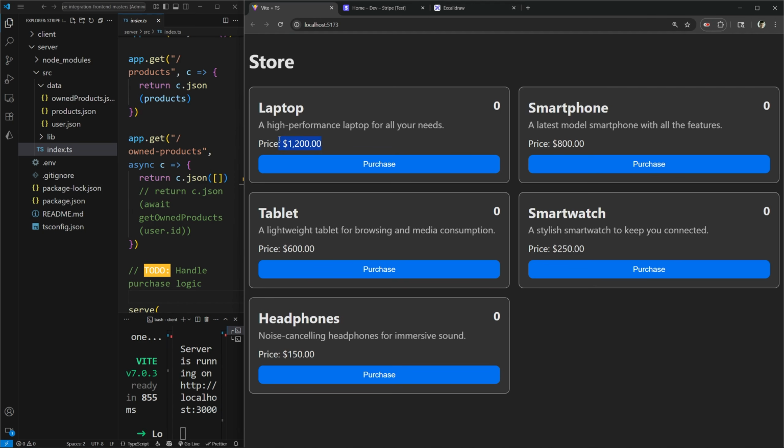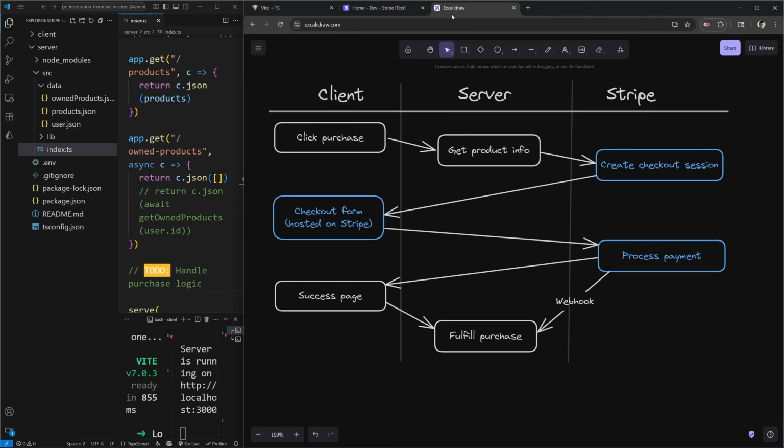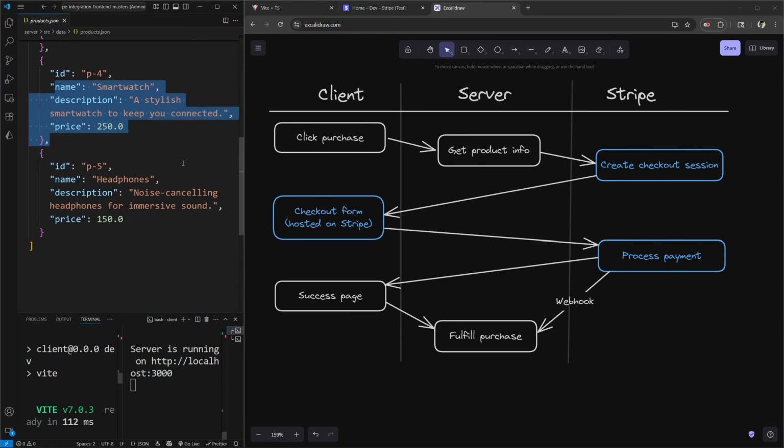So instead of sending along the price, I'm just sending along the ID of this laptop to my server, and then my server is getting the price and all the other information from my database, or in our case, we have a JSON file that is representing all of our different price information for our products. So I'm getting all my product information, I'm passing that along to Stripe, and I'm telling Stripe, hey, here's the thing that my customer wants to buy, here's their ID, email address, and everything else. I want you to create a checkout session.